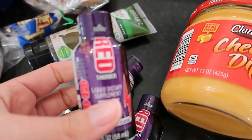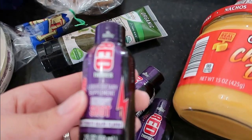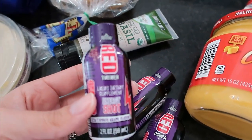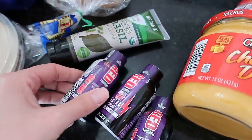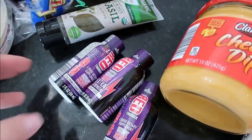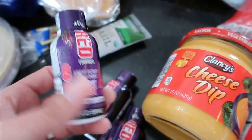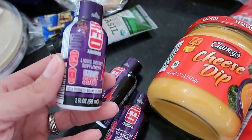I bought three energy shots because my husband requested them. He doesn't necessarily like the taste — I didn't think he would like grape, but he said he really didn't care what flavor because he drinks it so fast and chases it with something else. Every once in a while if he doesn't sleep well or has a stressful day he likes to have these. It's like an Aldi version of the five-hour energy and he definitely feels like they work.